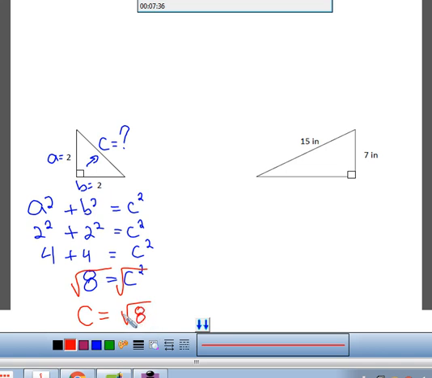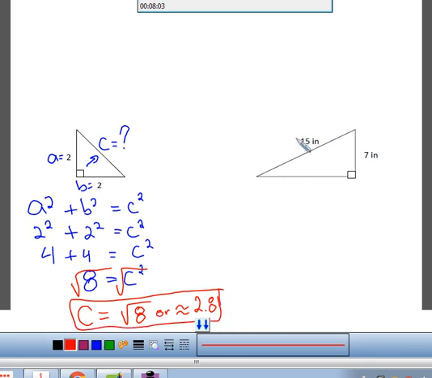Sometimes, and I'll talk to you in class about what another name for the square root is, but it can also be called a radical symbol. Or you might be told to round it, so we'll round it to the nearest tenth. I'm going to use an approximation sign, so it's almost 2.8. And there's no label for this, so we'll just leave it the number.